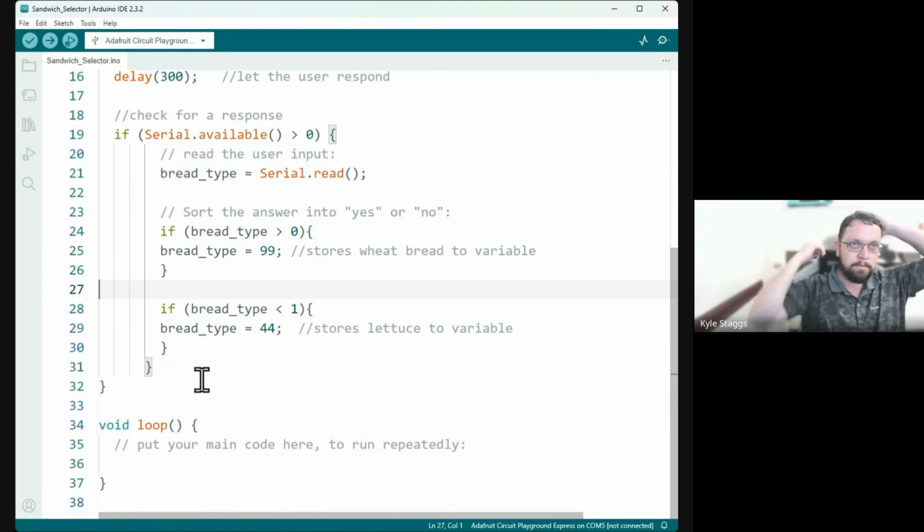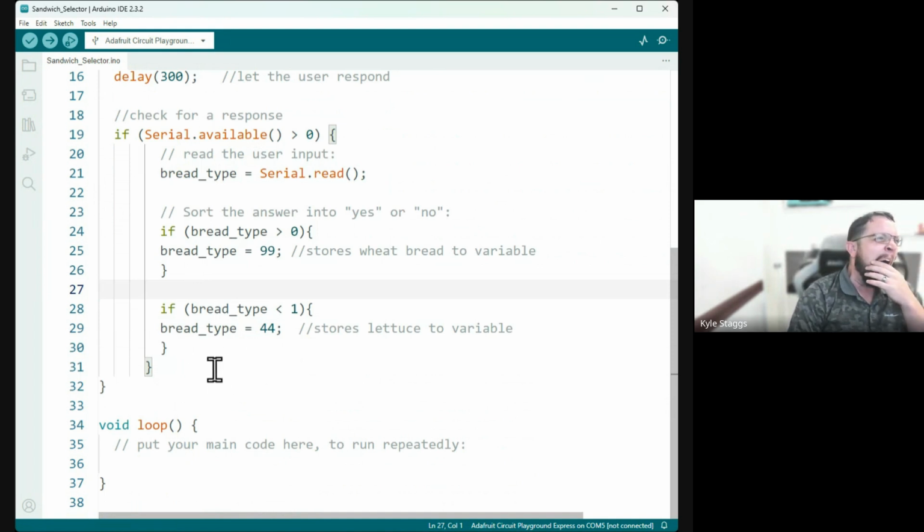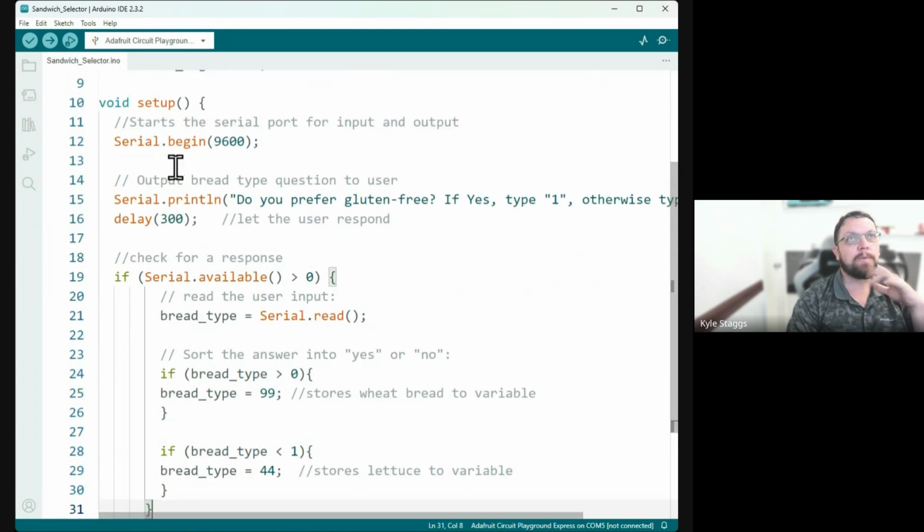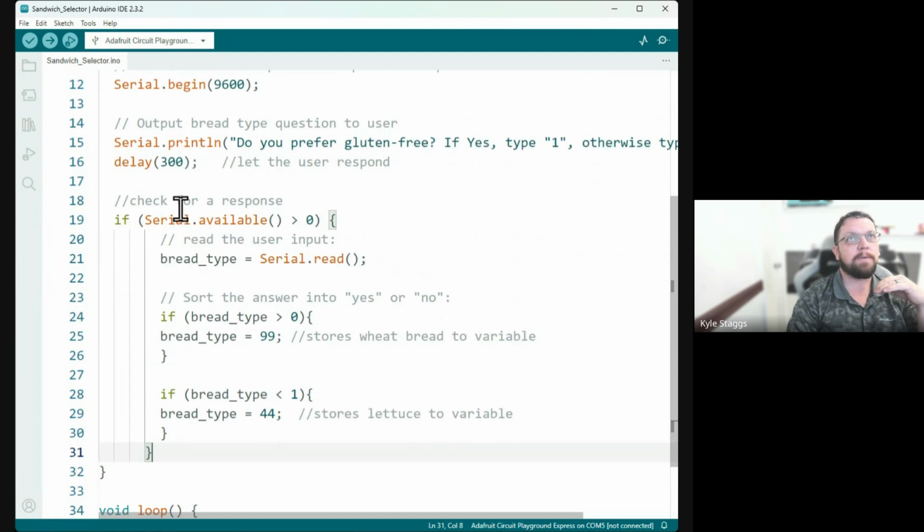So later on down here, the way that I'm setting up the algorithm, what we're effectively going to end up with is we've got this if that's happening.